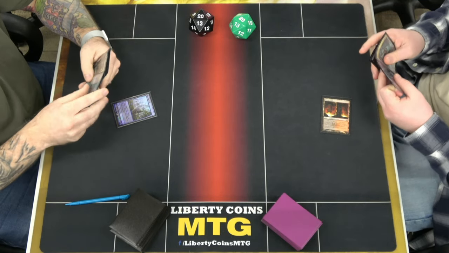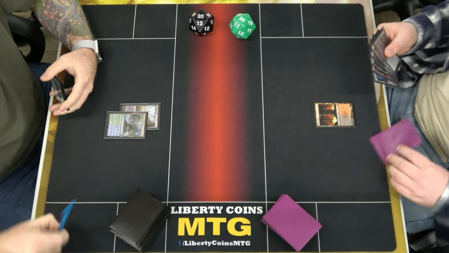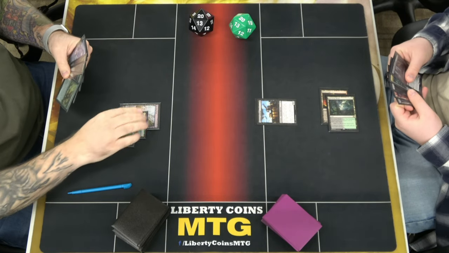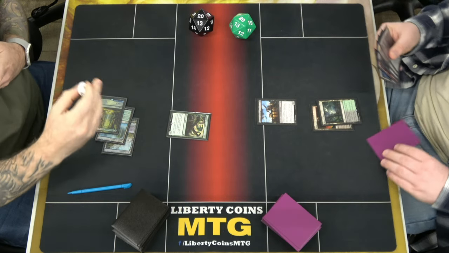Yours gone. Does not have haste. So I will press her. I guess I'm not drawing off my poop or nothing. Now I have a game. Go ahead. That's great.